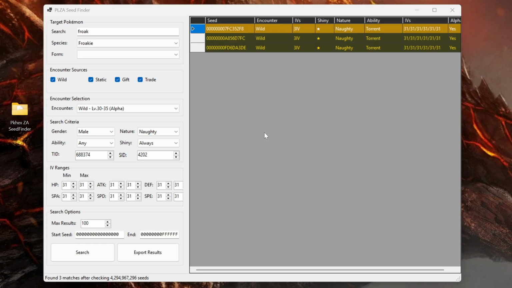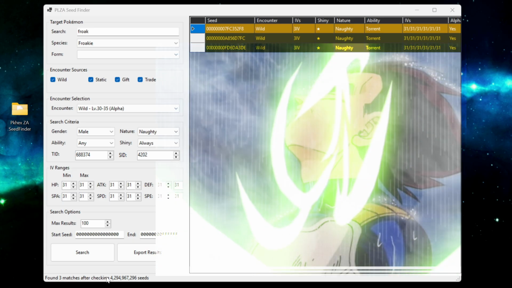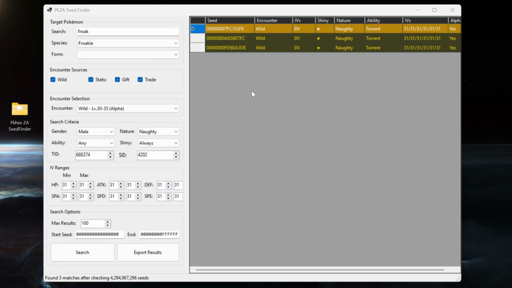Now for a word of caution, the more specific you get with your search for your Pokemon in the Seed Finder, the more intensive the search becomes. So a specific nature, shiny, alpha, with 6 perfect IVs is incredibly, incredibly rare in the game. As you can see down in the bottom left-hand corner, it did this many searches. I don't even know how big that number is. All I know is that it is over 9,000. It's over 9,000! So just something to keep in mind, guys, the more specific you get with customizing your search criteria, the harder it is going to be for your computer to work to find the seeds in the game.